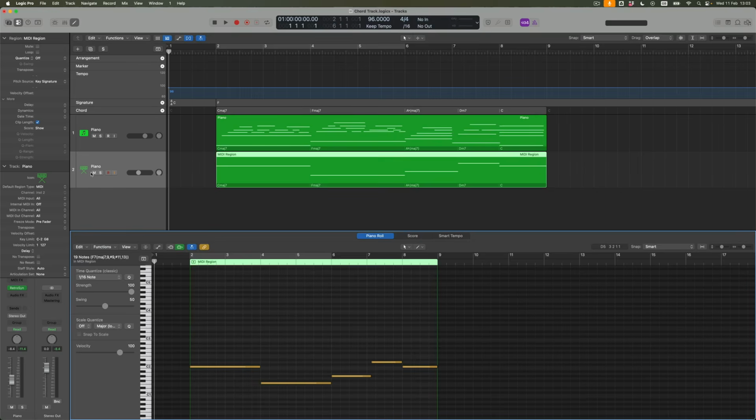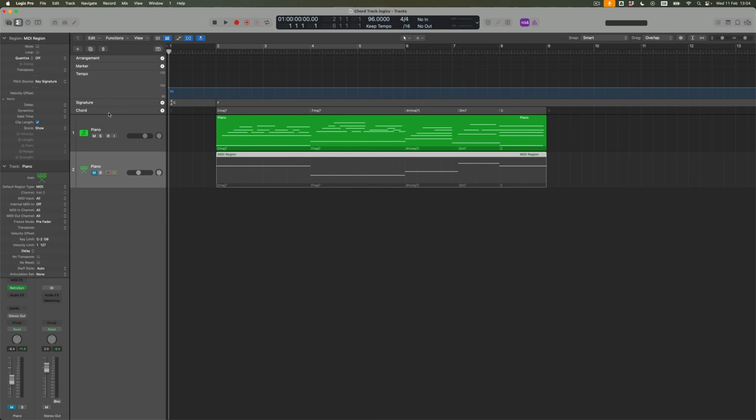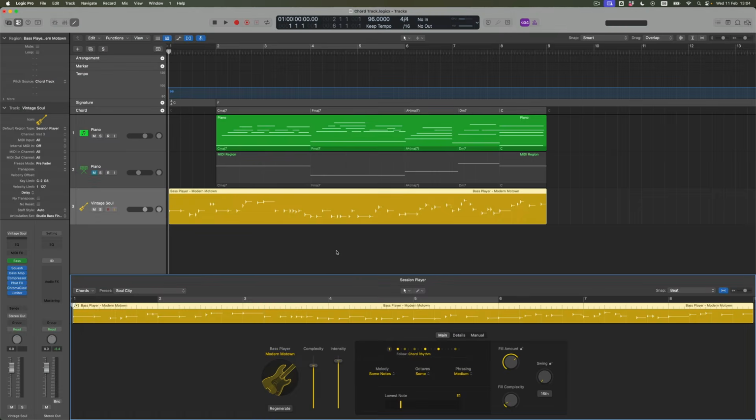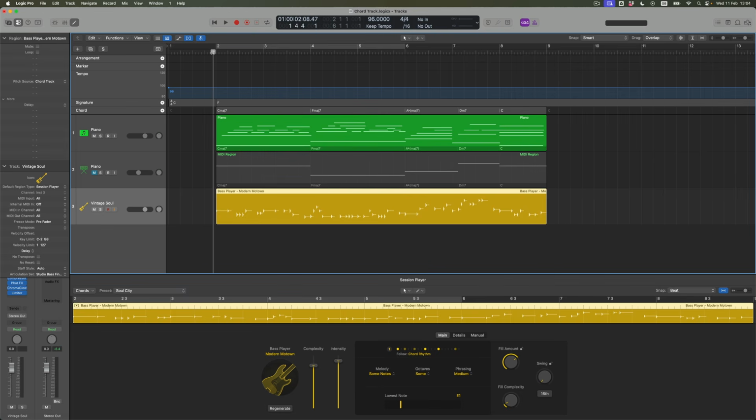Okay, what I'm going to do is mute that track. We need no more pad. I think we're agreeing with that. Now, of course, it goes without saying that if I was to create a brand new track and make that a bass player from the session world, let's go with modern Motown, because why not? And what I then do is create a region and make it the same length as the region that I've created, starting in the same bar and ending in the same bar. I don't need to do anything here. It's going to just follow the chord progression. Now, by default, it's doing that.